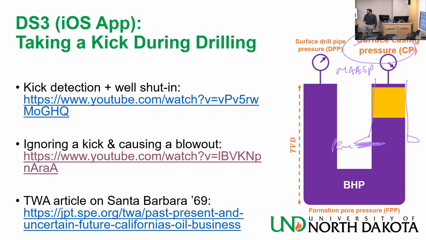I shut in the well, and I get a value of SIDPP and an SICP. Then the value, I think, will be equal to the pressure of the formation fluid at the bottom hole. This should be equal to this. How do I make sure that this is the case when I'm circulating? It's a little bit more complicated. We're going to see about that, but it depends on what kind of fluid you have. If you have only normal mud, it should be equal to the original shut-in drill pipe pressure.